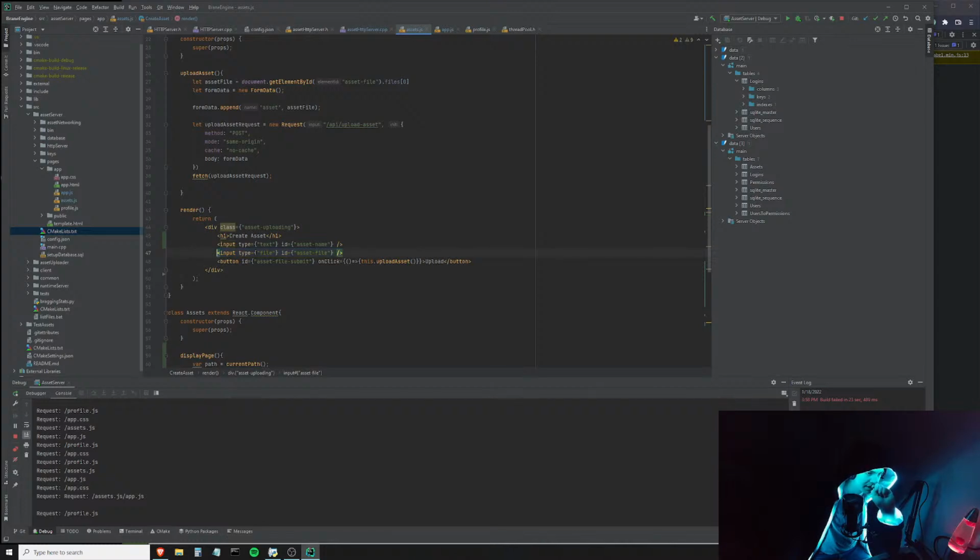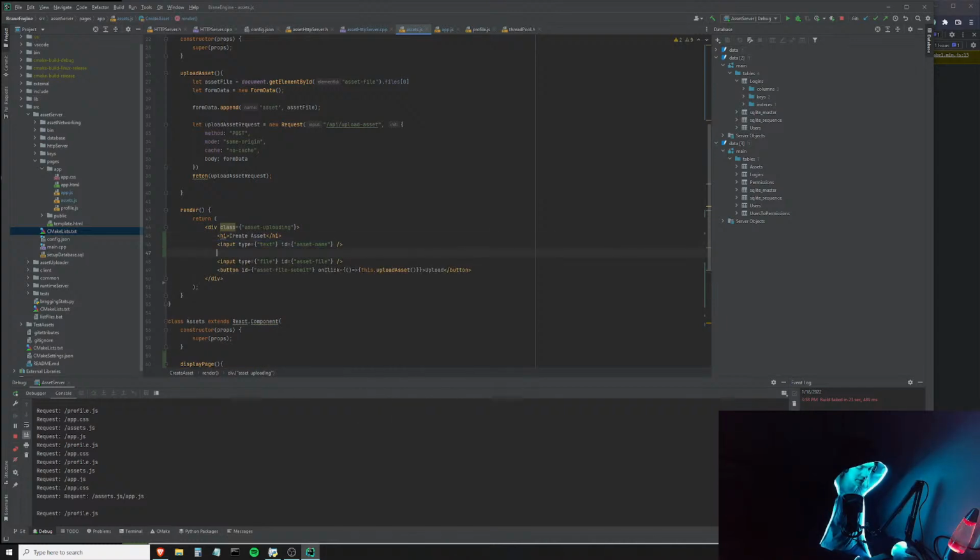That's the thing. Some asset types will need source files, others won't. So we need different form types based on different assets. So we'll have the asset name, and then we'll have asset type.